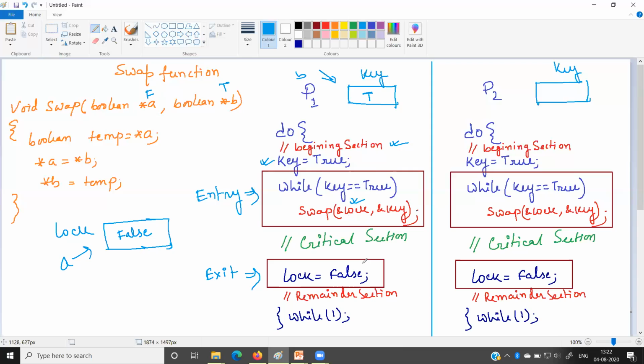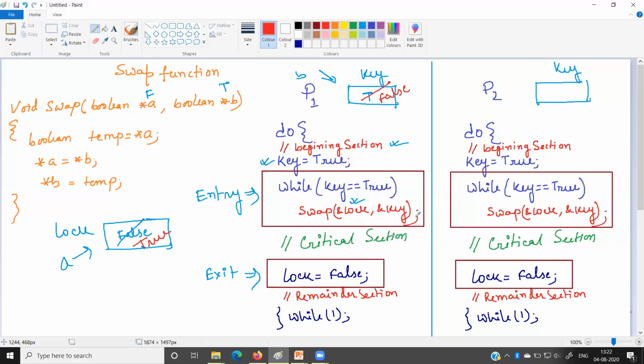It takes a temporary variable and swaps the values of A and B. After the swapping, the value of lock will be true and the value of key will be false.